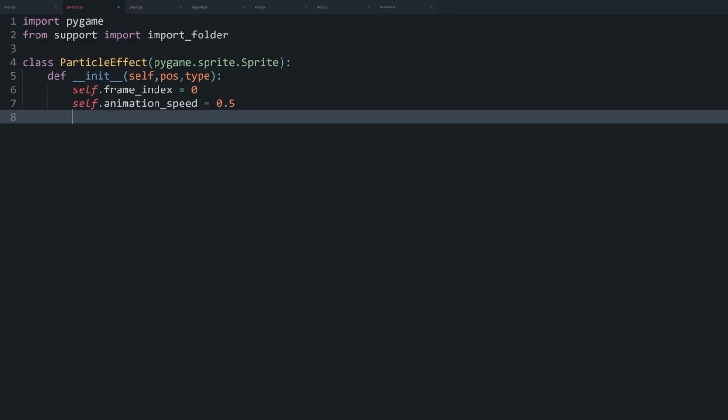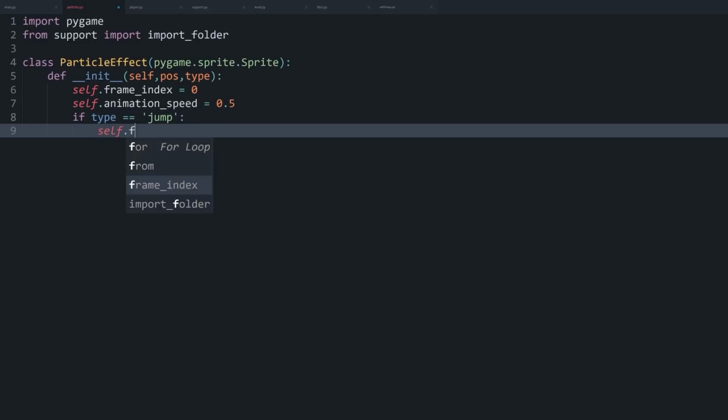And with that covered, we have to figure out where we get our images. And for that, I want to check the type. So if the type is going to be, let's call it jump, then I want to create an attribute that's called self.frames. And I want to get my import folder. And in there, the file path is this one.